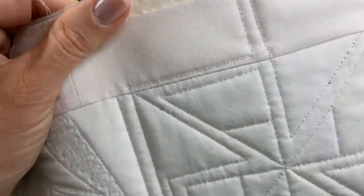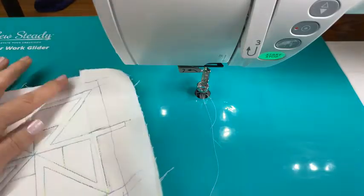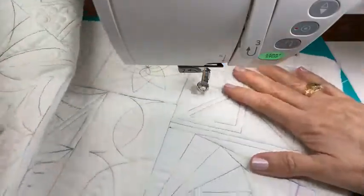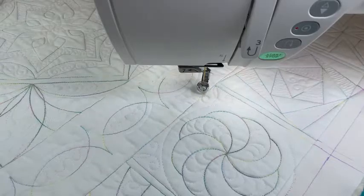Since we are quilting a lot, I figured it's not going to show. I'm just going to go with it. You know, sometimes when you have a quilt, it may show a little bit more. This is white. All of the thread is very low volume. I can probably get away with it. You may have more matching and things like that. You know, if you have different piecing colors and everything, it is not easy to do that. Far better to mark the cut first, double check that it looks how you want it, and then put the ruler on it. So, lesson learned. It'll take a few days for me to recover from my syndrome, as torture.